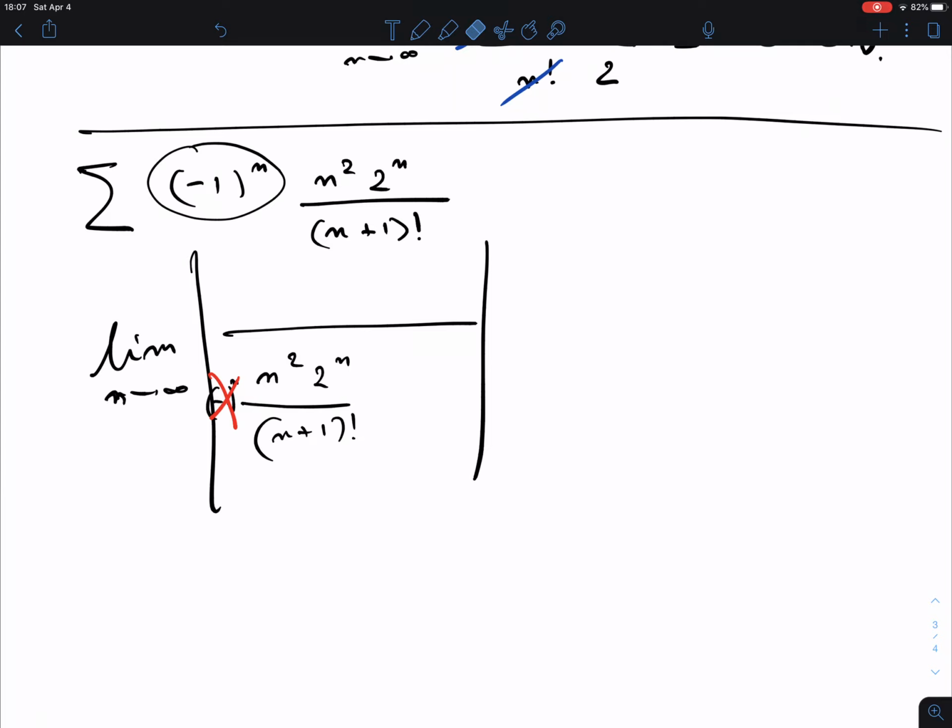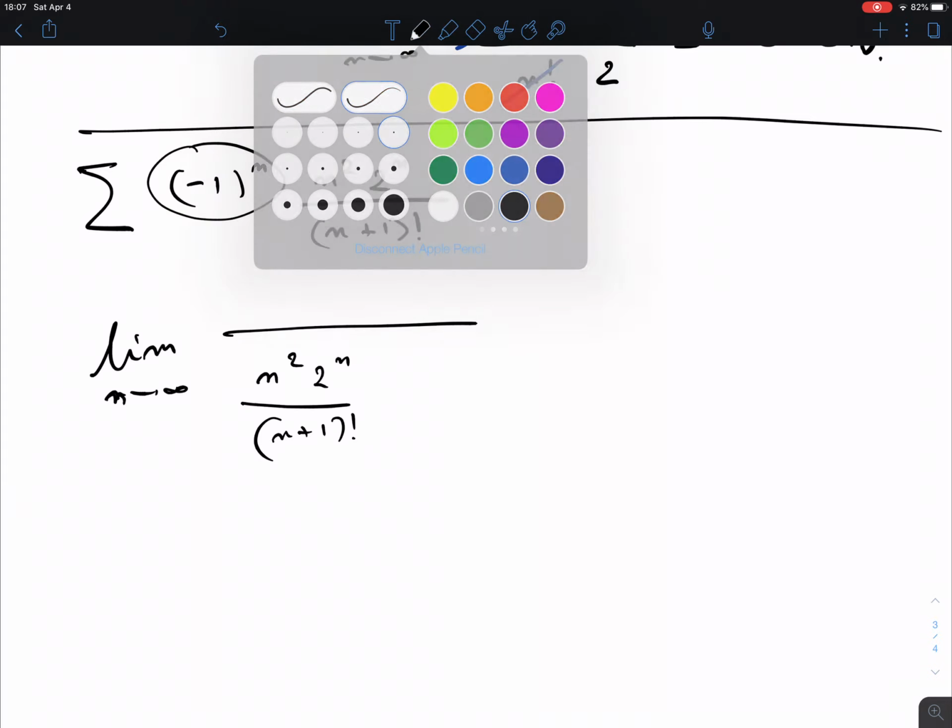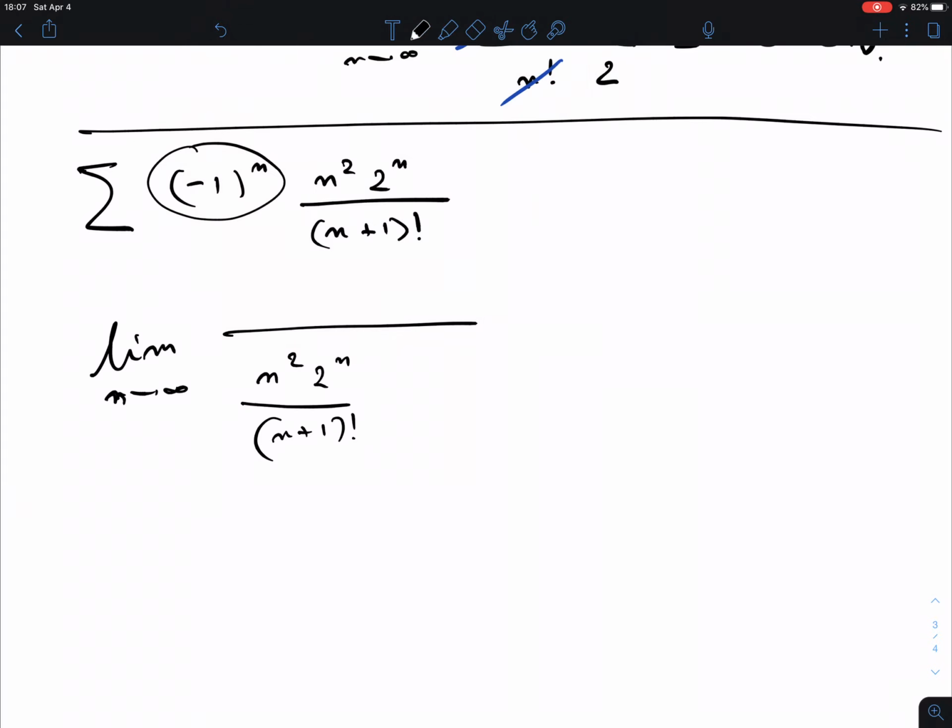So it's easier just to get not too overloaded. I'm going to only do the positive part. Okay, you understand why I ignored the minus 1 to the n? Okay. So then on top, what do I get? Oh, I got myself a little bit squeezed in here. Okay, I'm going to write it small.